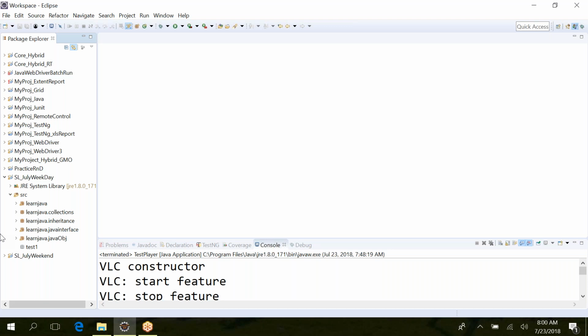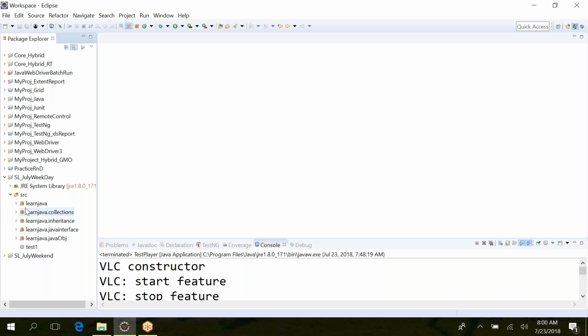They are called the pillars of object-oriented programming: inheritance, interface, polymorphism, and encapsulation. Encapsulation, you will not see the use of it in WebDriver, but you need to know what encapsulation is for interview purposes.